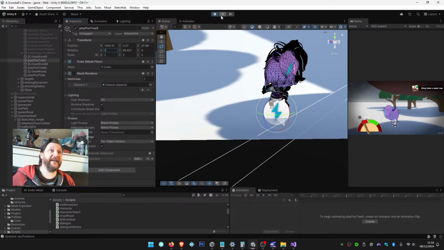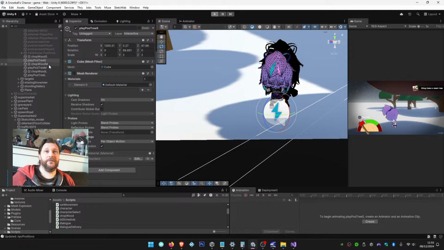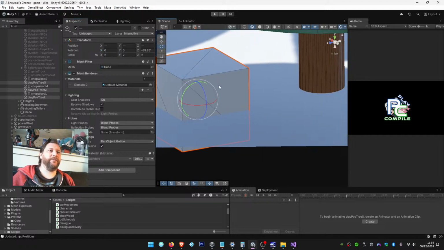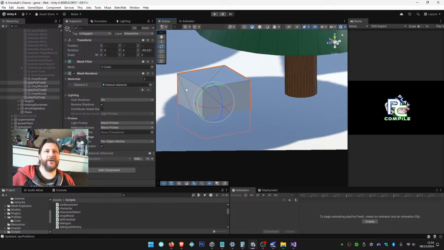So before we go any further, I'm going to change the rotation on all of these to 0, first of all. Also, I think the player's facing this way, but we want them to face sort of this way. So if I grab this now and swap that face for that face, and I'm just going to nudge them a little bit closer as well. I think that's going to be a little bit closer to what we actually want. So I'm going to turn the mesh renderers off on these, give it a quick save, and we'll give it another run.